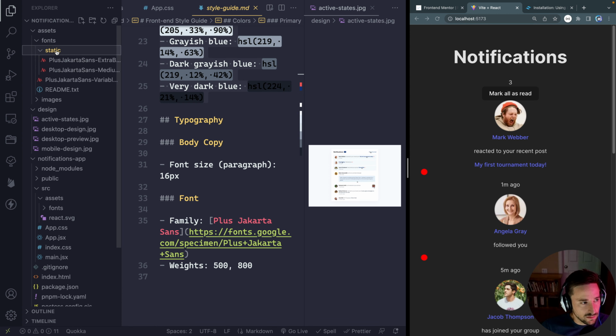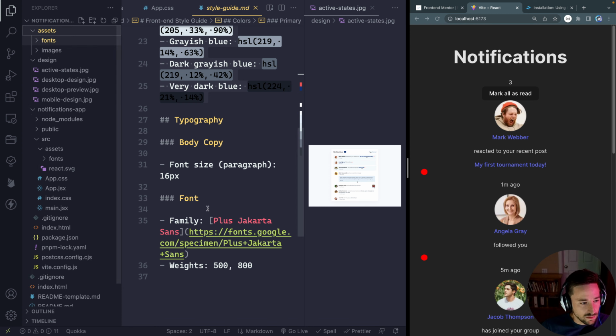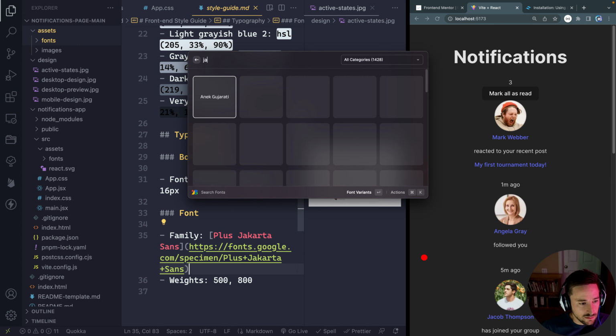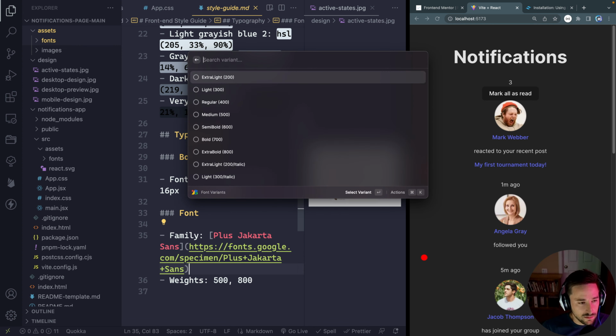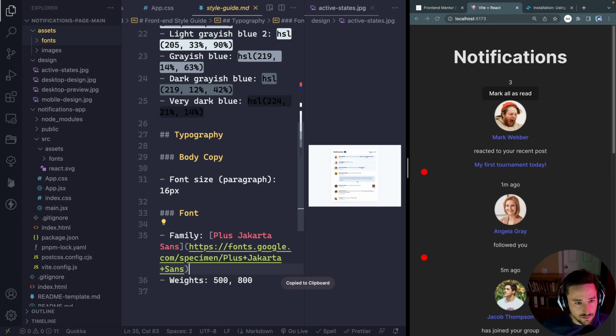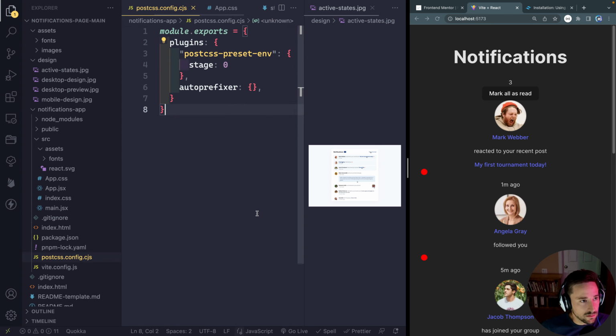Yeah, they did. Let's not overcomplicate it. Let's just grab fonts, Jakarta, and we need the 500 and the 800. And then let's copy this. Let's see. Close this stuff down.